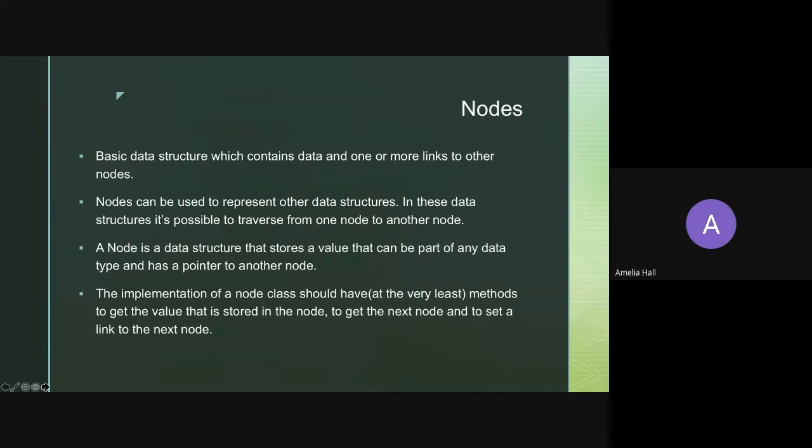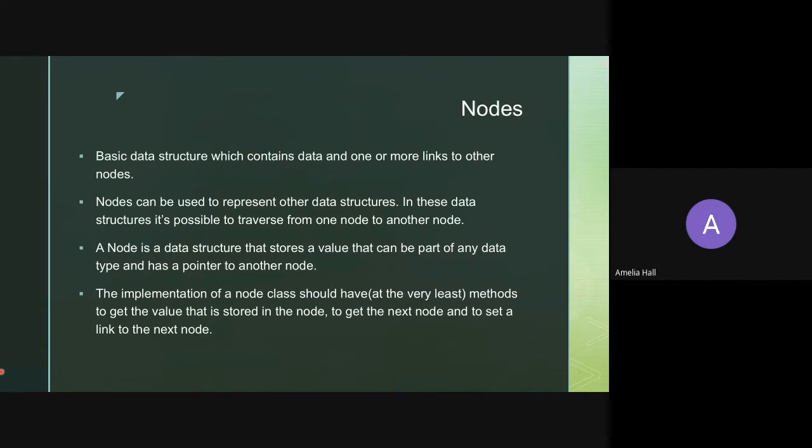So we're going to start off with nodes. Nodes are the basic data structure which contains data and one or more links to other nodes. Nodes can be used to represent other data structures. In these data structures, it is possible to traverse from one node to another node. We'll be using nodes in all the data structures I'm going to go over today.